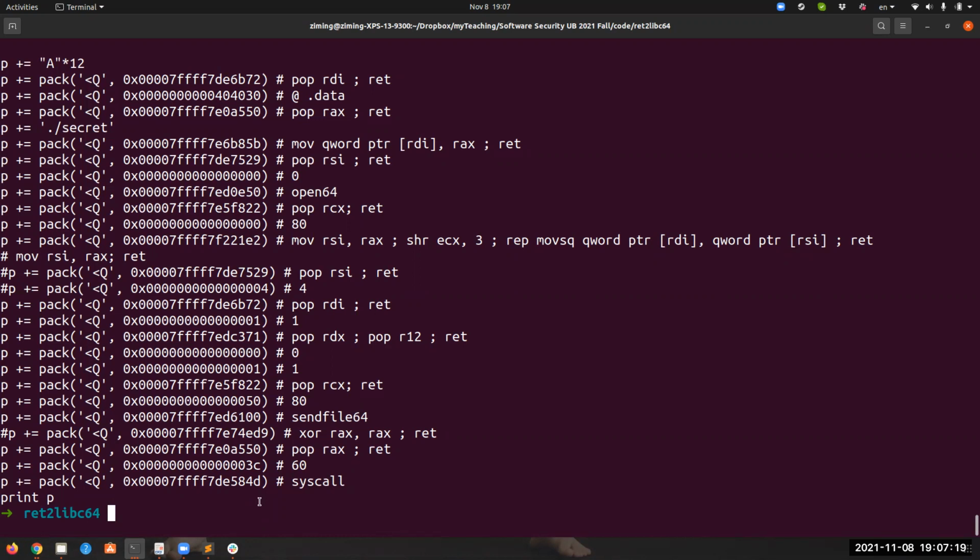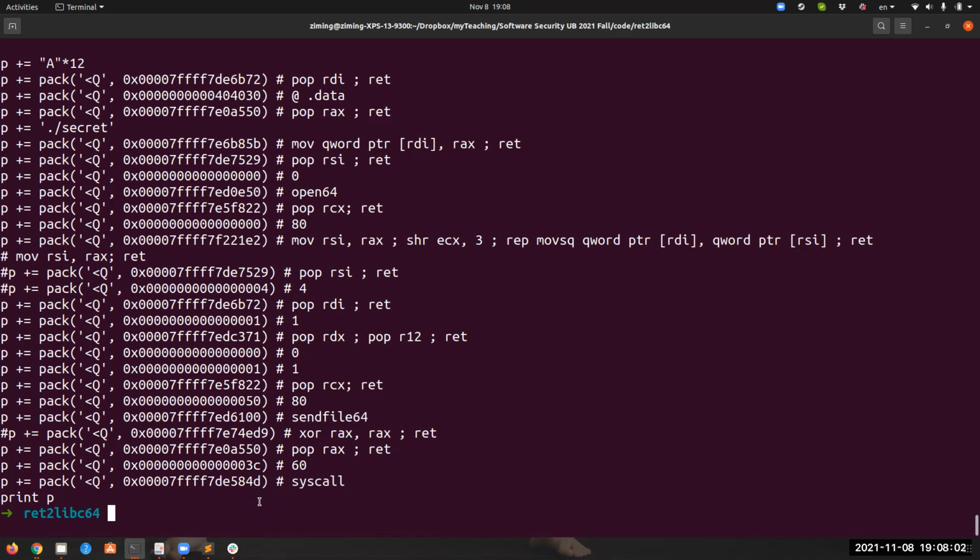Okay. So after making the function call, RAX should have the return value, which is a file descriptor. That's why I was looking for some gadget that has RAX. And I only found this very long gadget. You can see this very long gadget. The only thing I actually need is here, RSI: move RAX to RSI. Everything after that, I don't really need, but it is there. So I only need to make sure those do not crash the program. So this one will not crash the program.